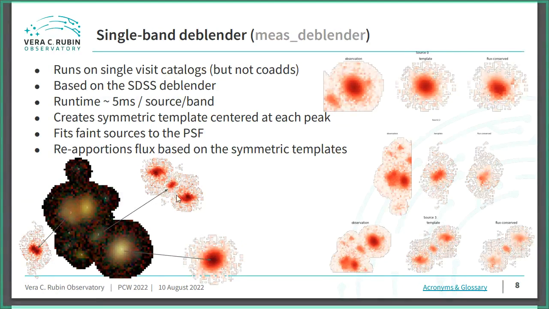And it's more catastrophic than you think, because of what it does after it's made these templates. This is just an idea of what we think an object might look like, and is a fairly good estimate in a lot of cases. But then we combine all the templates, and for each pixel we decide what fraction of each source's flux should be redistributed there. It's a flux conserving algorithm, so it redistributes all of the flux from the image based on the weighting fractions from these templates.